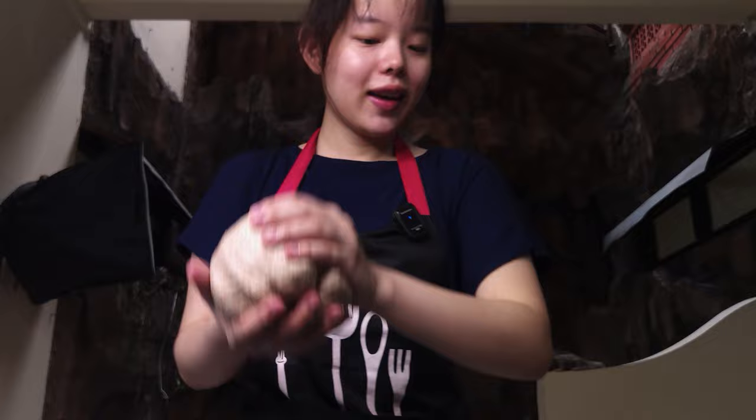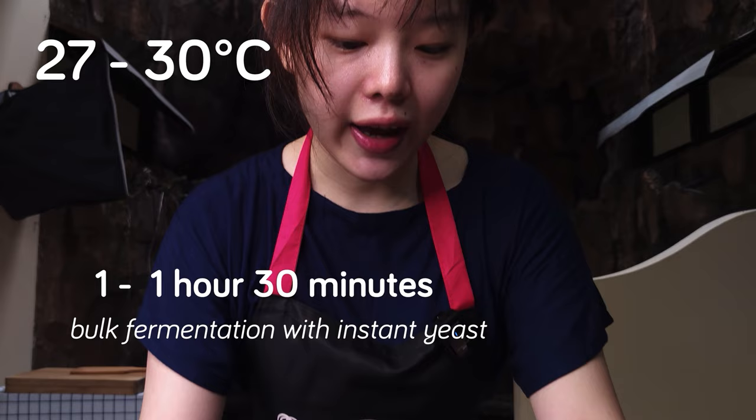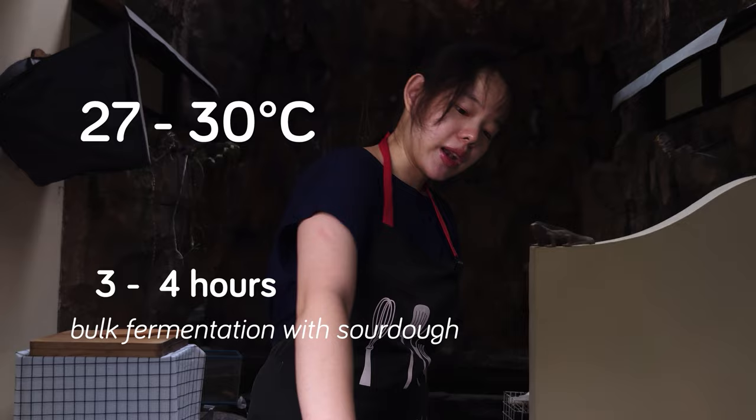Drop it into the bowl. And we're gonna cover it and leave it to ferment to rise until it doubles in size, which should take about an hour to an hour and a half. It's quite predictable if you're using instant yeast. All right. If you're not using instant yeast, if you're using sourdough, then it may vary pretty greatly. So make sure to keep an eye on your dough and especially your room temperature.